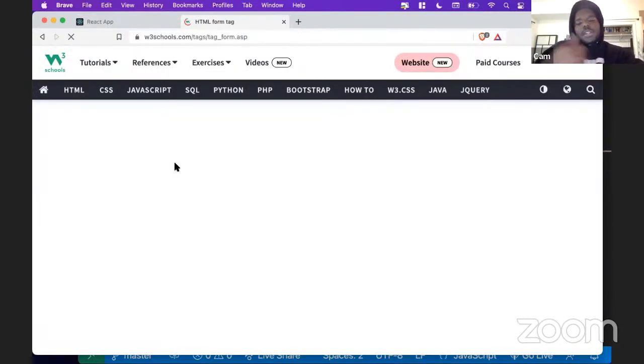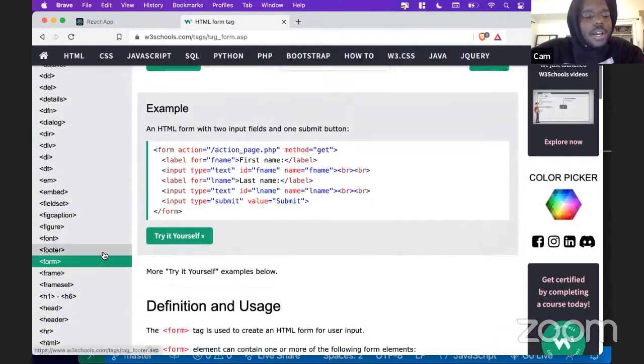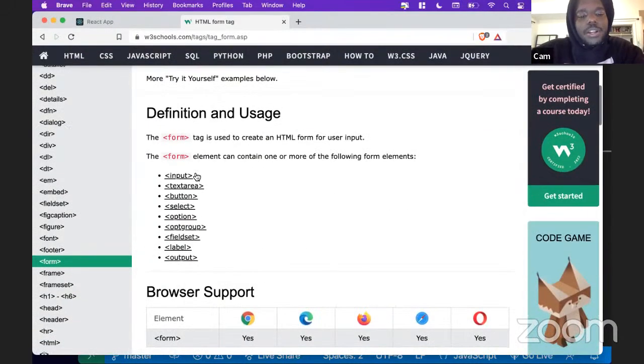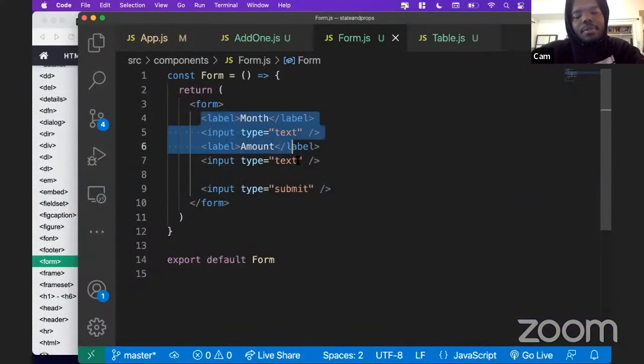So if you were trying to get more information on this, you could look up HTML forms and read through the different elements that are a part of a form. The two most important ones that we're using right now are the input and the label, which are what you use to define the visual entry for the form. Each input has the opportunity to define an attribute called type.